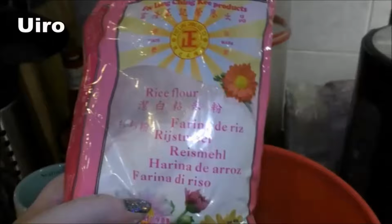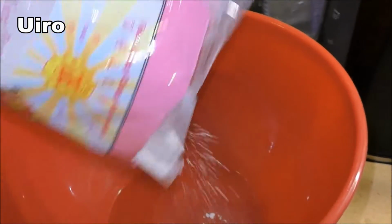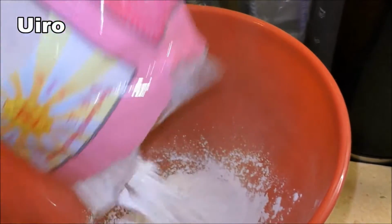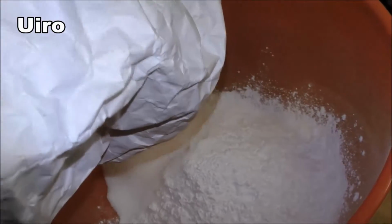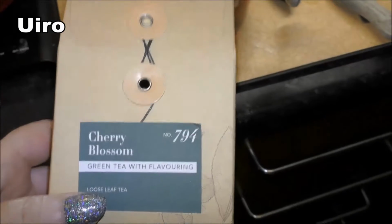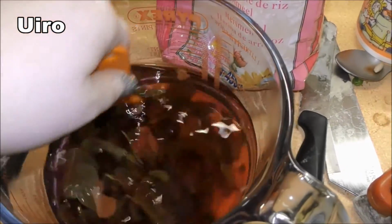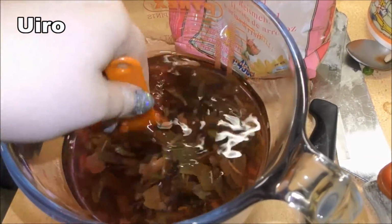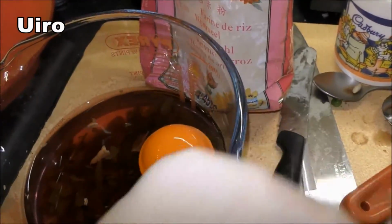So we are going to start by making the uiro. This is a double portion. We are going to need 200 grams of rice flour, just plain old rice flour, and 140 grams of sugar, any sugar will do. Now we add flavour. I use cherry blossom tea, loose green tea from Whittard, it is so tasty. We put that in 450 ml of boiling water, and I've added a little bit of food colouring as well.